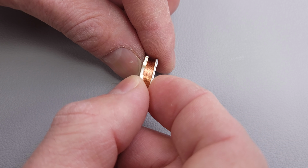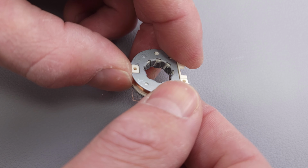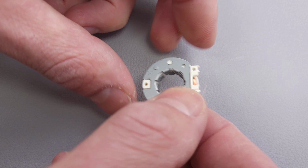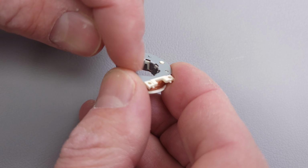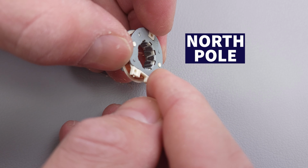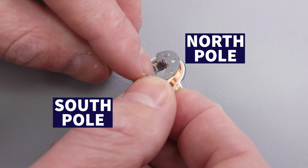So a better way to see it is with these two coils here, and you have your top set of teeth on your iron casing, and then you have your bottom casing teeth. And you can see that each louver motor has a different set of teeth, and therefore the permanent magnet here will have a different set of north and south poles on it. It's made for the specific louver motor design. So when you power one set of coils here, you're going to have, say, north on the top and south on the bottom, because that's what happens when you power a coil. It generates a magnetic field. And so the north at the top basically applies the north pole, so the north magnetism, onto these teeth in the center, and this would have the south over here on these teeth on the bottom.